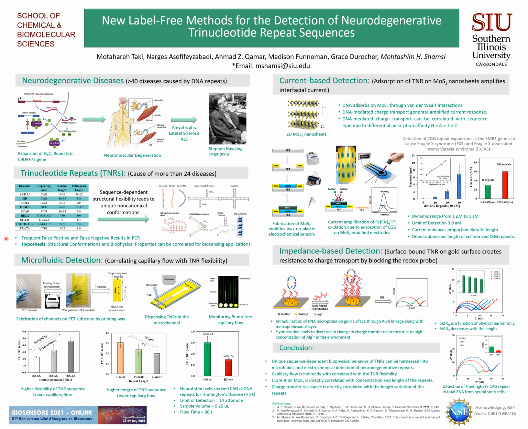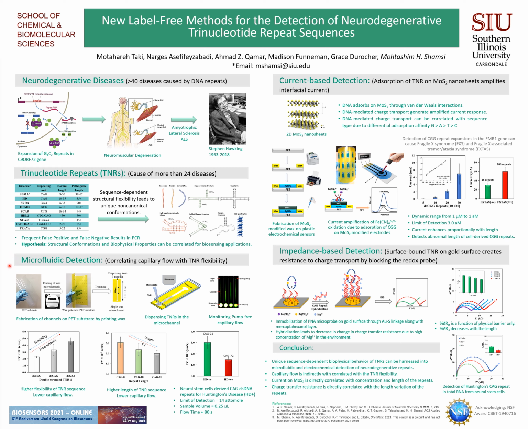So our research is geared toward developing simple and label-free methods to detect the associated repeat expansions, such as the CAG repeat for Huntington's disease and the CGG repeat for Fragile X syndrome. Repeat sequences have sequence-dependent unique structural and biophysical properties, and our lab focuses on using those biophysical properties to detect the expanded repeats by amplification-free and label-free methods. We have 3 simple methods to detect the expanded repeats, which I would like to discuss here.